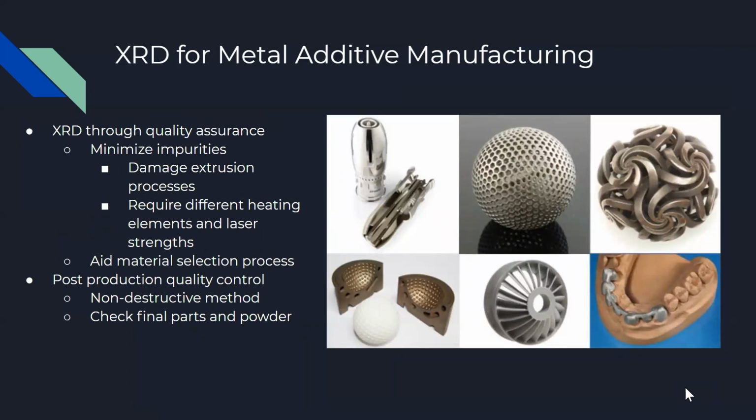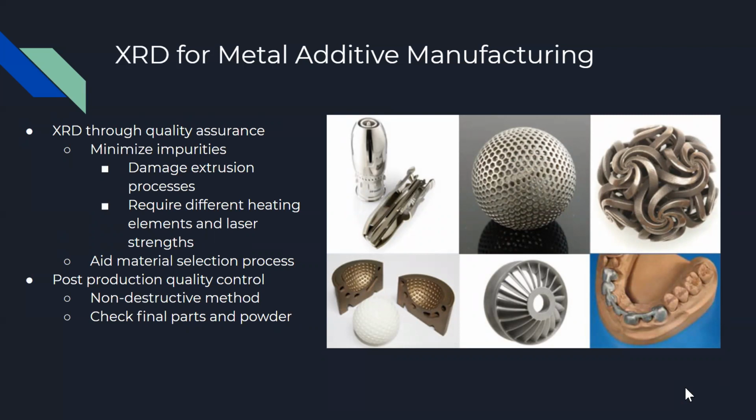Now, X-ray diffraction can also be applicable with simple quality assurance or quality control. When parts are being made, it is very important to make sure that the material used is as pure as desired. This will stop parts from the additive machines from being damaged. So frequently in extrusion-based machines, impurities can be catastrophic for the dispensing equipment. An impure substance will have a different melting point, usually, compared to the rest of the sample, which will result in some hiccups in the part. X-ray diffraction can make sure that engineers can identify contaminated material beds and aid in the material selection process too, to make sure the printing process goes as planned.